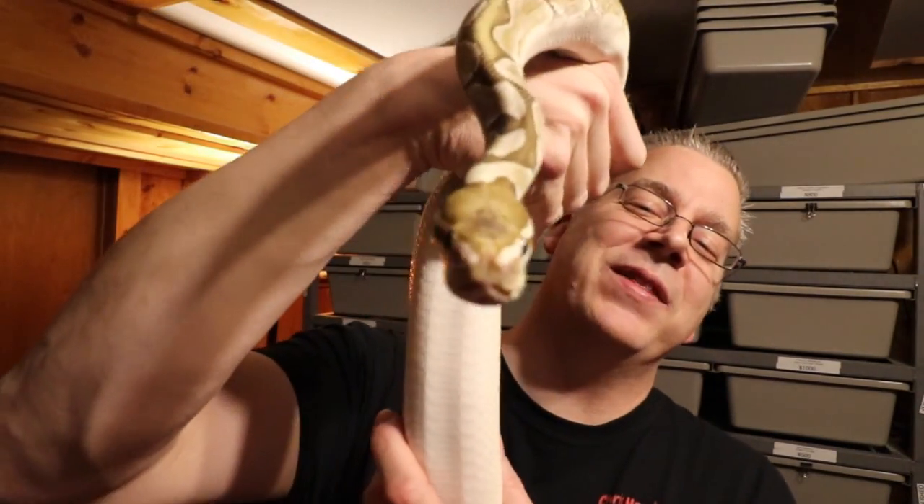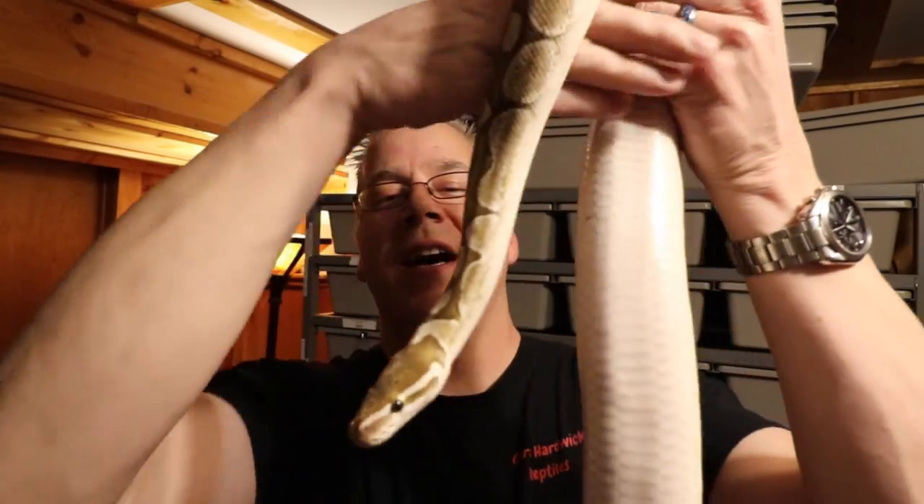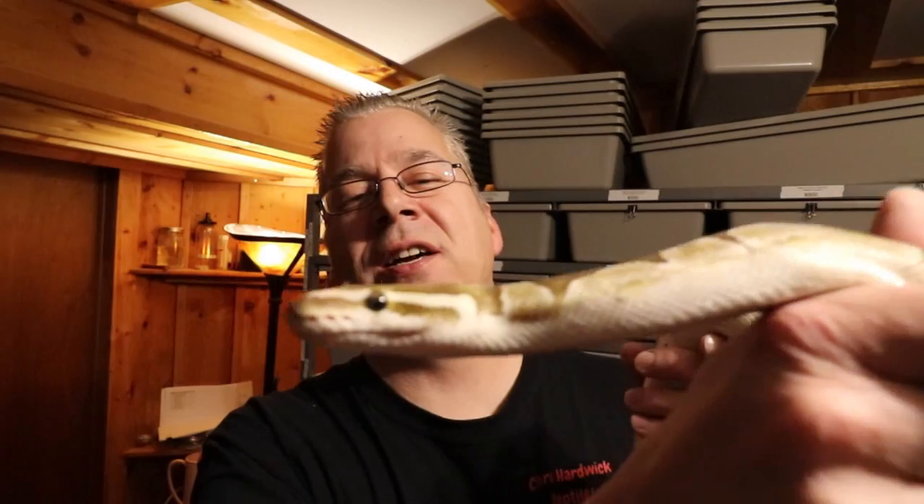In addition to the teeth, snakes have another advantage over almost any other animal — they can actually see in the dark. If it's completely pitch black, they have thermal infrared vision. They get that from little heat pits on the sides of the mouth. They look like little tiny holes on either side and can confuse people — almost like nostrils along the side of the mouth. Those heat pits pick up thermal infrared and snakes really use that to hunt prey in the middle of the night. It's a pretty effective way to hunt rodents.